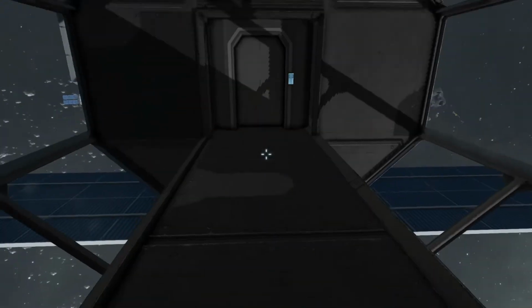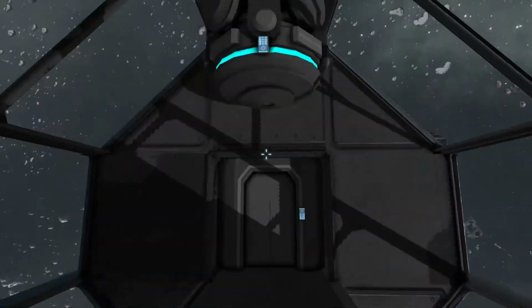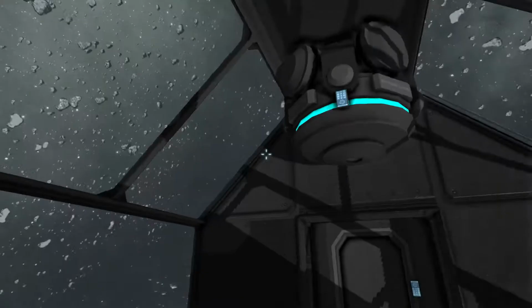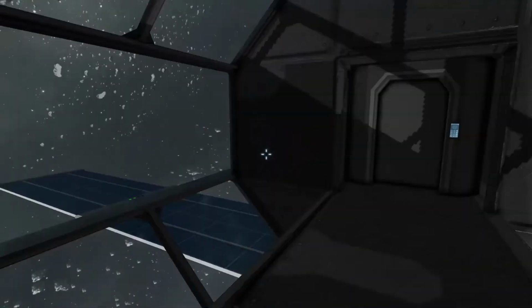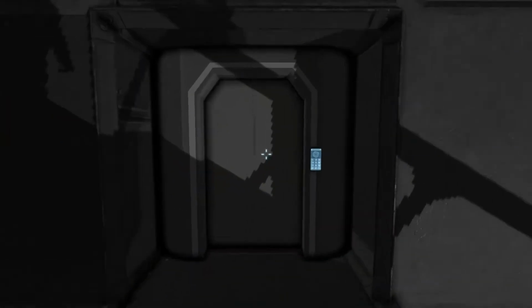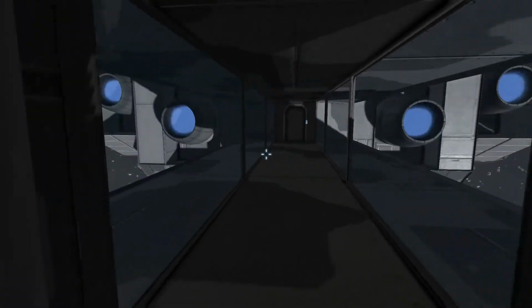So what I'm going to do is I'm going to go through the centre of the ship, giving you a tour. We're going to go up the top and back through, and then we're going to come down and go to the lowest deck and back again. So we're going to take several loops. So let's have a go.